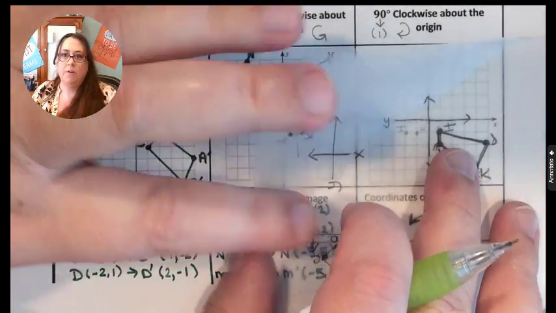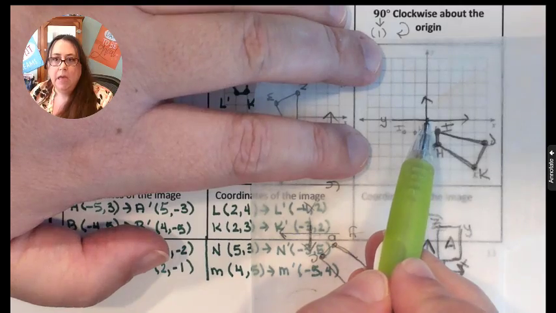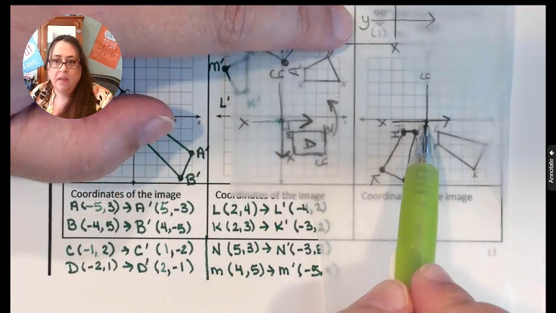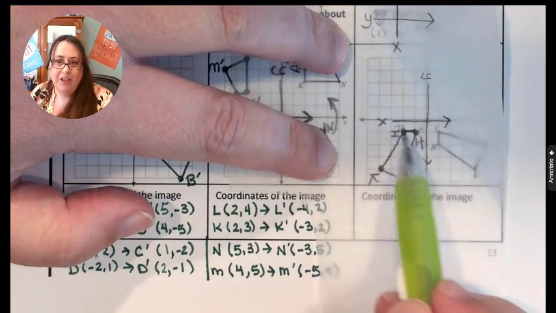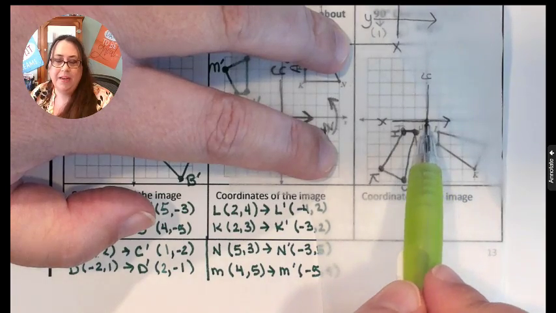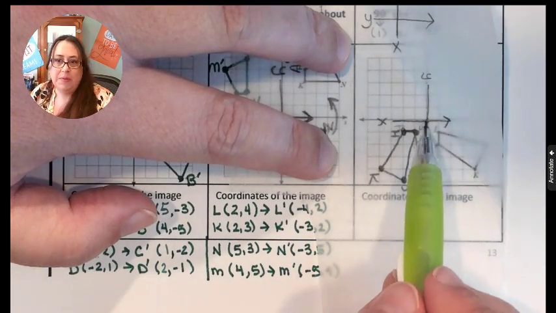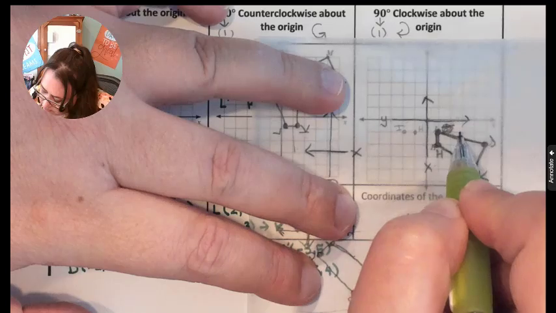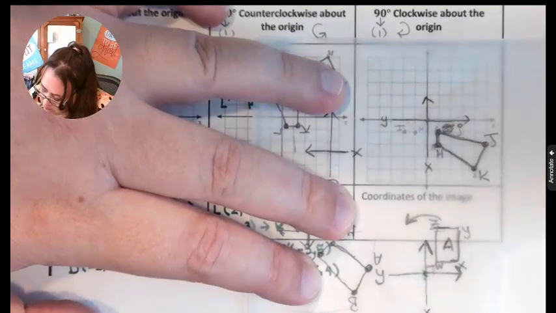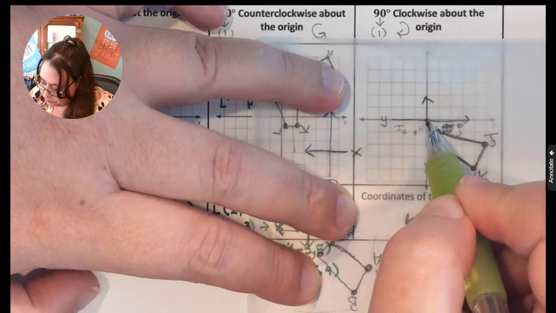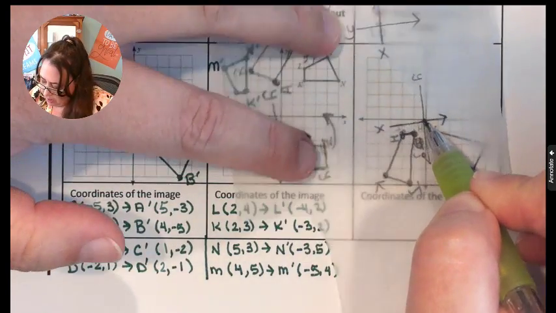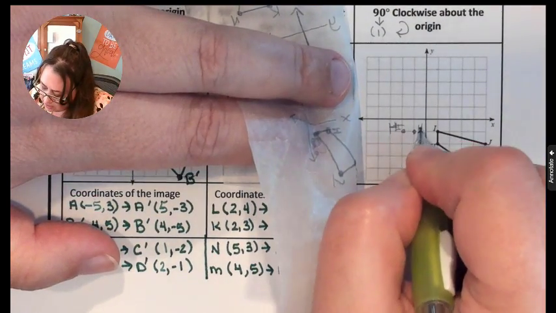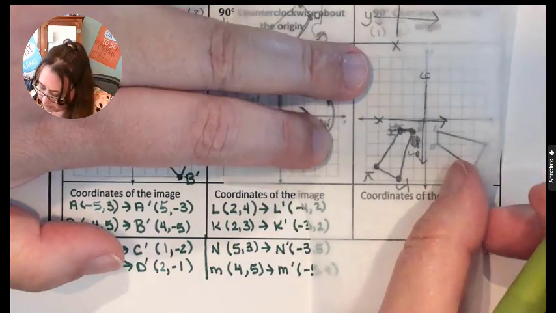Okay, I'm going to actually pause right here because you're going to notice that I'm having some problems. My graph got a little bit off, and so I'm going to go back and check. And my H and my I's, look, they are looking kind of the same. So I need to do something right here that's going to help me understand which one's H and which one's I. So what I'm actually going to do is change my I into a lowercase i to help me out. And my J, I'm going to put a line over the top. So now I know that this one is H and this one is I. There we go.